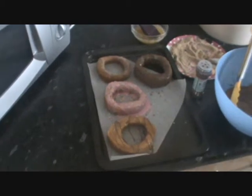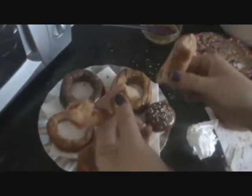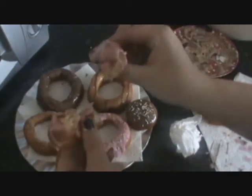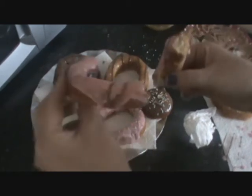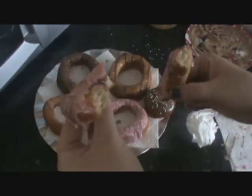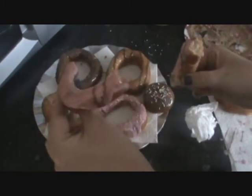They look alright, I'll let you know what they taste like. There you go, as you can see, it's lovely and soft. They taste like donuts, they look like donuts. Very impressed with this one. The only thing I don't really like is obviously that it's fried in fat. But I will be trying baked donuts soon, and I will share that with you and let you know what I think of that.